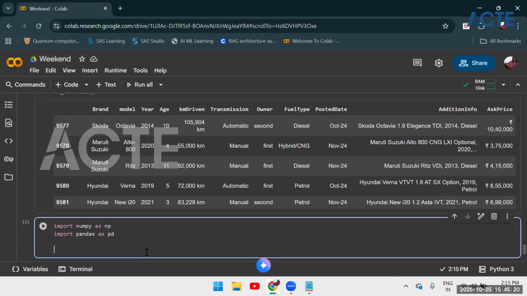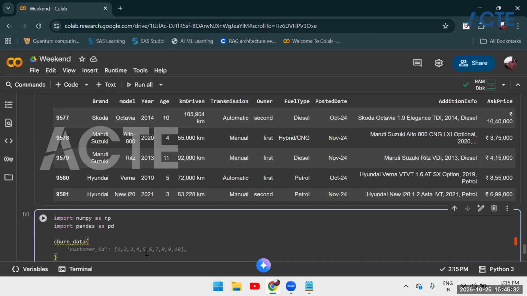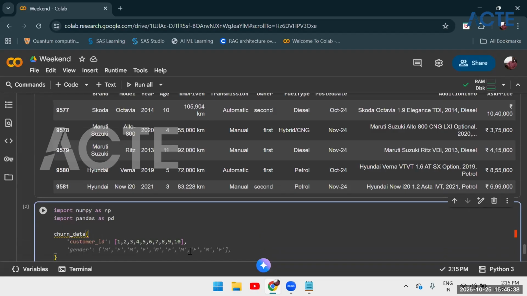We are going to create a churn data. So for this churn data, we will be having a list created. So this list will be having customer IDs, which is ranging from 1 to 10. And then we'll be having the tenure months.